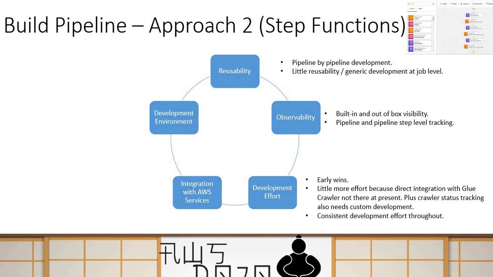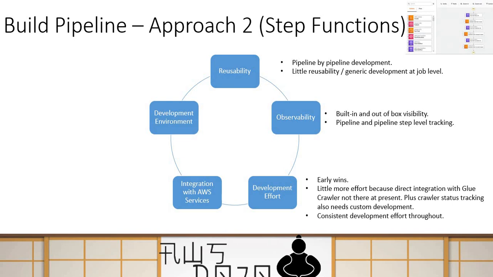And plus, since the crawler is kind of an asynchronous start, for instance, you start the crawler and then the crawler might take some time to finish. So you have to start the crawler and then write some kind of business logic in some other Lambda functions to check the status of the crawler, and do not move forward in the step function unless my crawler has finished the job. So those kind of things you have to build a bit. Again, you can create some kind of reusable code over there, but you have to look into those aspects.